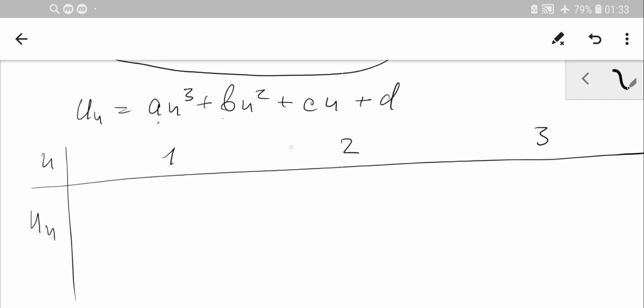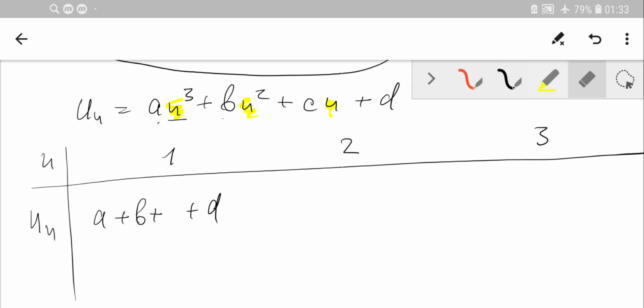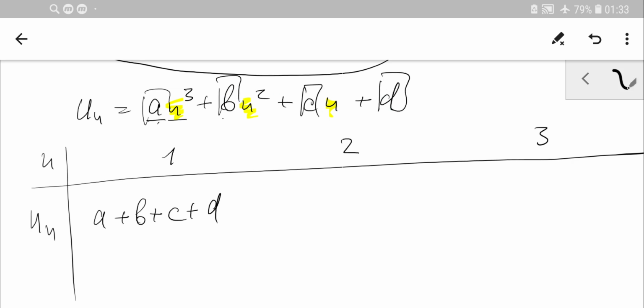So here, when we plug in, wherever your n stays, we will have a plus b plus c plus d, right? So we'll get all those numbers, all those coefficients. Our goal is to find them. So find a, find b, find c, and d. Looks like we need to have 4 equations. Or in terms of differences, we need to go up to the third difference.